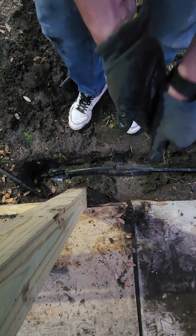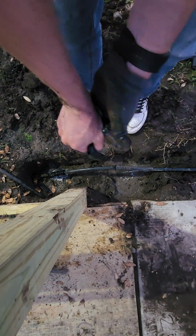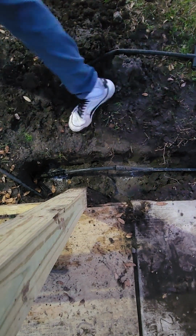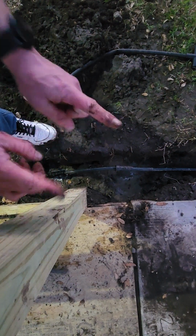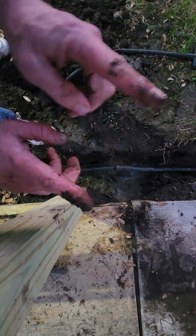Now, let me go turn the water on. Let's see if it works. Okay, y'all. Sorry. Having a little trouble turning the water on. Give me just a second.